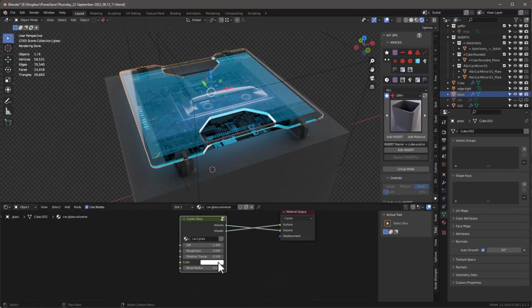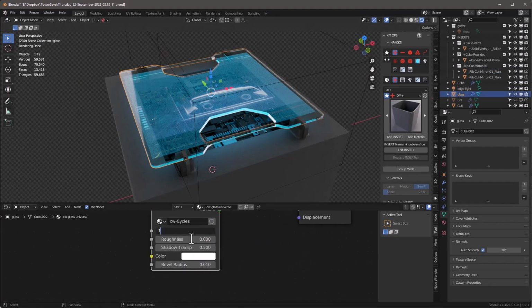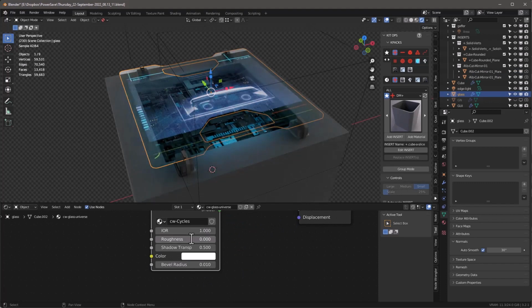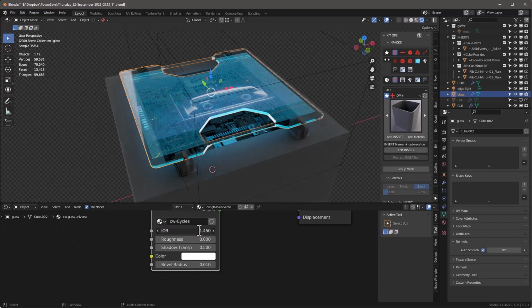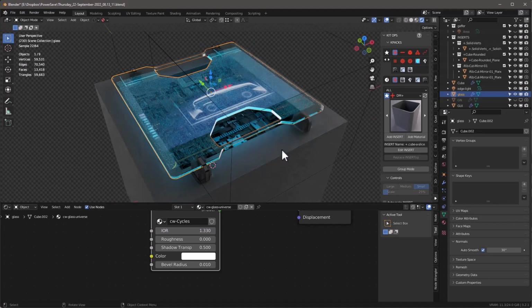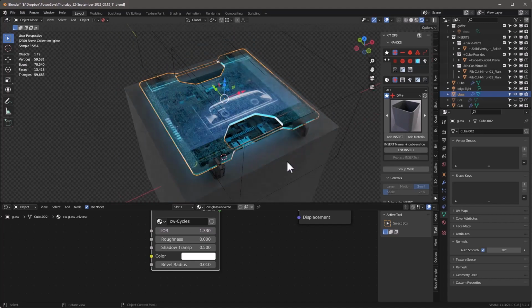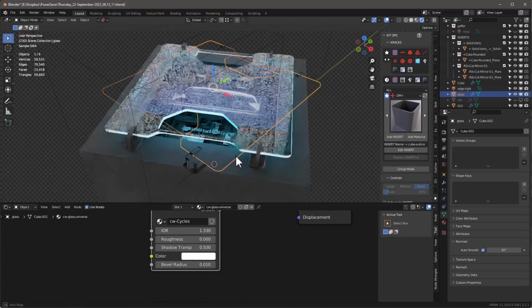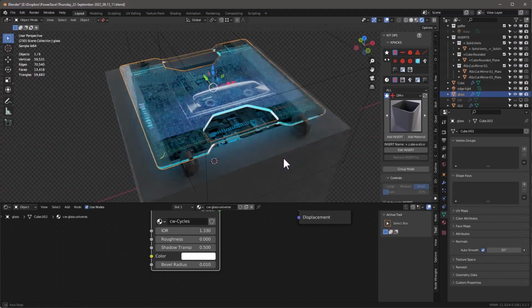And let's look at our index of refraction. If I go to 1, that glass is perfectly clear. There's no reflections, right? And 1.45 is glass. 1.9 is going to be much more refractive, but acrylic is about 1.33. I like the way acrylic works, so I'm going to leave it at about 1.33. So now we're pretty complete with our insert. All we need to do now is set it up and save it as an insert. So that's what we're going to do next.